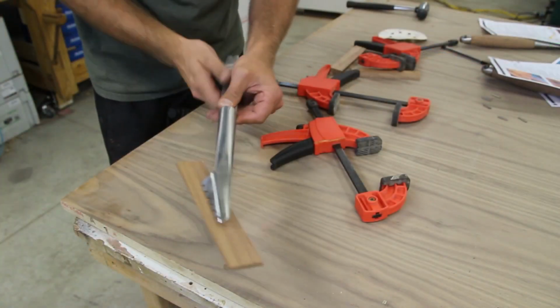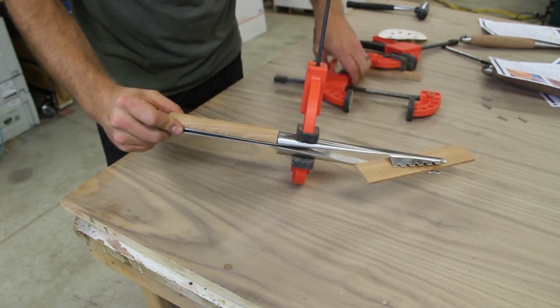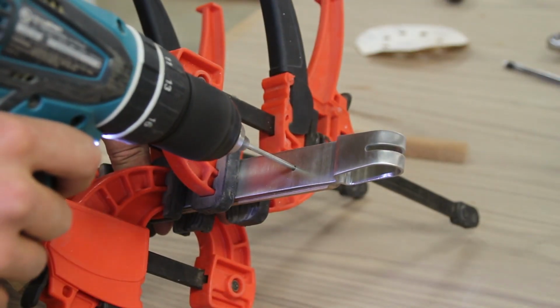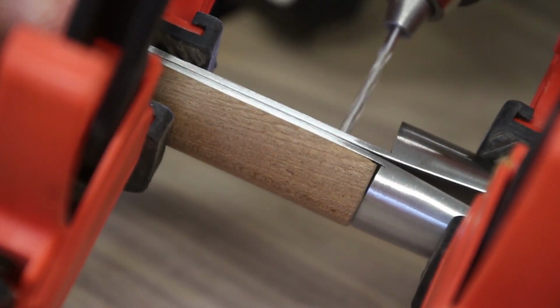Next we need to attach the newly turned handles to the hardware. I clamp a piece of wood in the tongs to prevent the 2 halves from sliding by one another, and then apply another clamp to hold it in place. Using a 1/8 inch drill bit, I drill out the holes using the holes in the tongs as a guide. I do the same to the other handle as well.